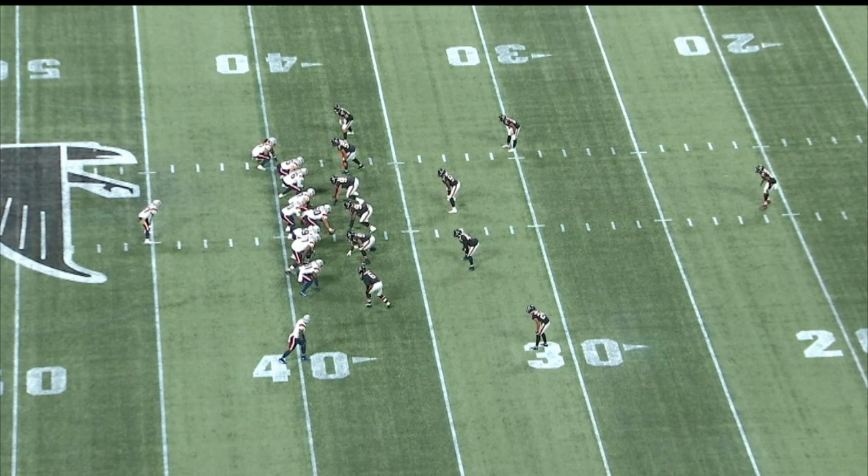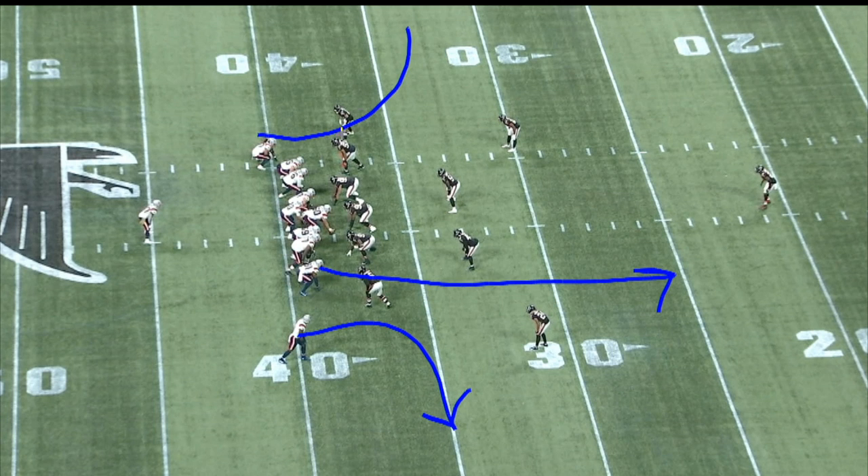This is AJ taking it to the next level. He's already been elite this year — this is an elite player making an even better play by getting the interception. Let me show you how he did it. Here's the route concept on the outside: you're going to get a quick out route, and then also a seam route running right down the middle of the field. You'll get the same thing on the other side — quick out route and seam running right through.